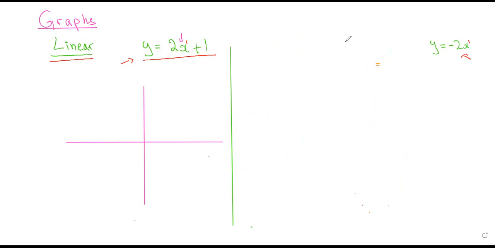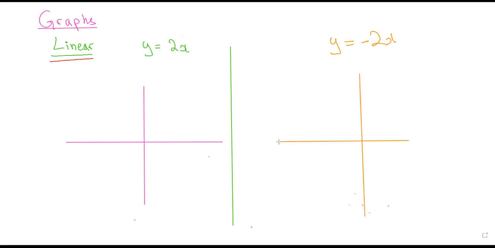Y equals minus 2x. And for now, let's just write down y equals x. Now for both of these cases, we are going to get slanting lines, but again, it would be a line. It won't be a curve. And what exactly would it be? Yes, you can think about it by making the table, allotting some x values, then just finding out those points and all that, but that is very time consuming, okay? You should know that this graph, when you are not adding or subtracting something, when you only have y equals x or something multiplied with x, that would be a line passing through origin.